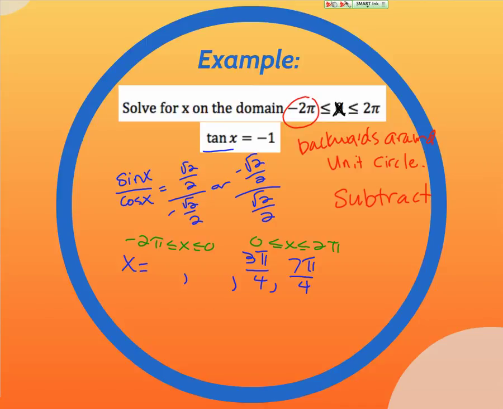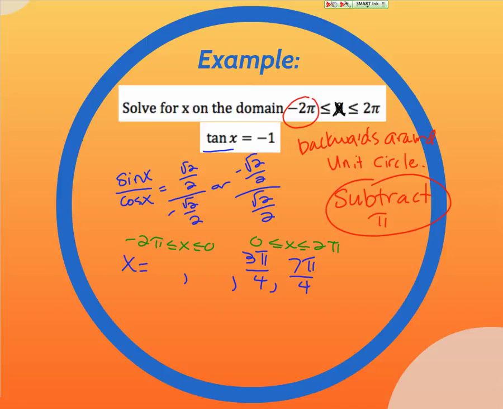Now, here's the other difference. If this was sine or cosine, I'd have to subtract 2 pi. But what's the period for tangent? So I only subtract pi in this one because it's tangent. Now, if it was a cosine problem or a sine problem, you would subtract 2 pi. And going back to the previous example, we added 2 pi. If the previous example was a tangent problem, then we would have to only add 1 pi. So keep in mind that difference between the cosine and sine versus tangent.